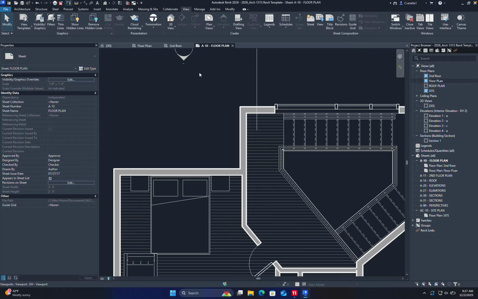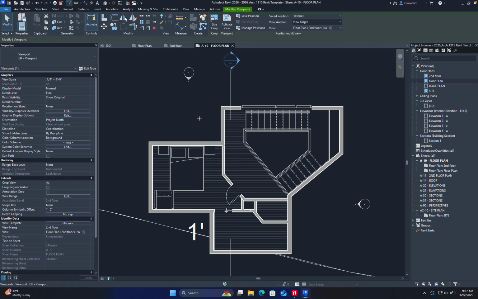But there is a way to change all of it. And as you can see, it's not like something that you change all the time, right? I mean, once you establish your line weights for a firm, I mean, they're not going to change it, obviously, every single project.